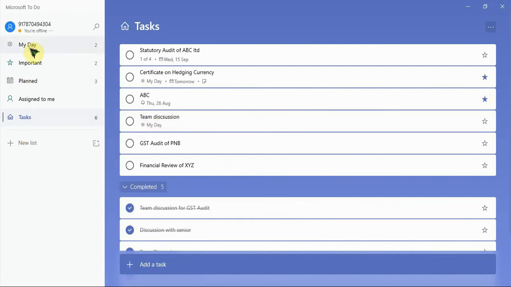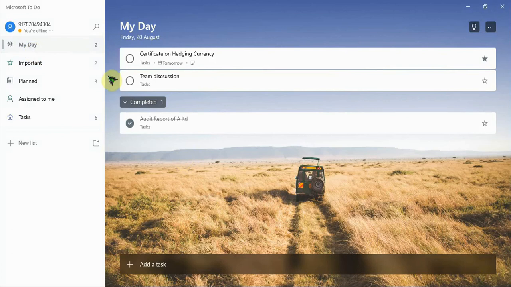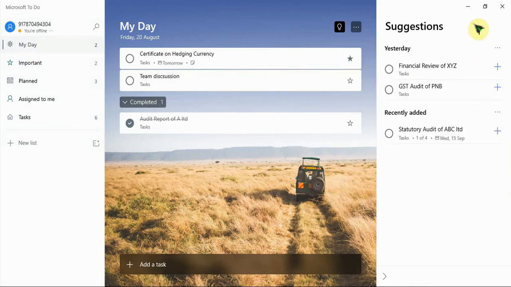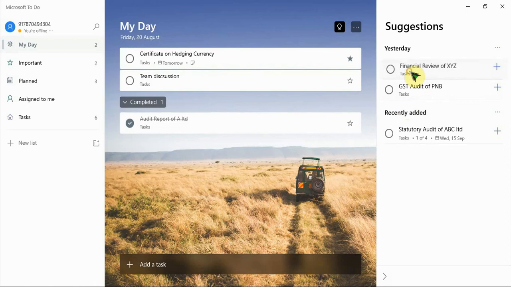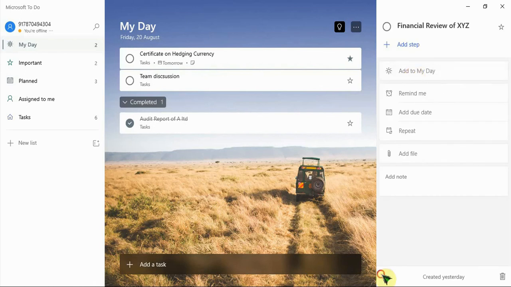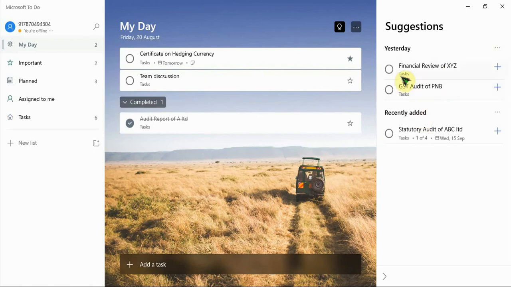Now let's go to the my day tab again, and here you can see there is a bulb button. When you click on it, you can see that certain tasks are appearing as pending. These 2 tasks which I added yesterday, and these tasks which have been postponed. So this task was added by me yesterday, and it has not been completed. So here you can keep track of those tasks that are pending as on date.